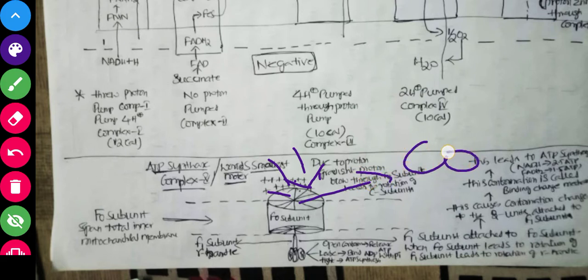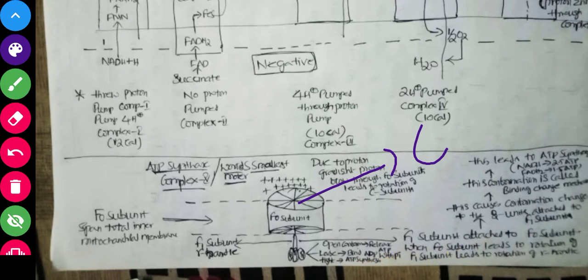These are called C subunits, not CO, I'm sorry. The protons flow through the C subunits, and after that they touch the F1 subunit, which contains the gamma handle and all the alpha and beta subunits. When flowing at high speed, they rotate the C subunit and also the gamma handle. When the gamma handle rotates, it rotates the beta subunits, which causes the conformation change.